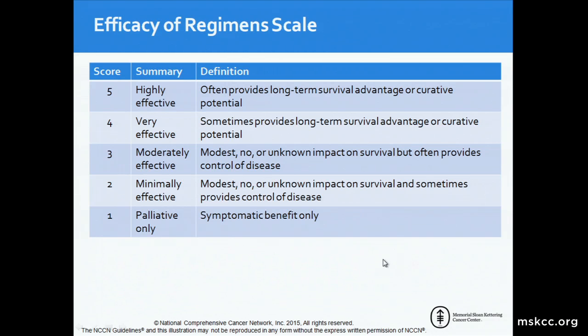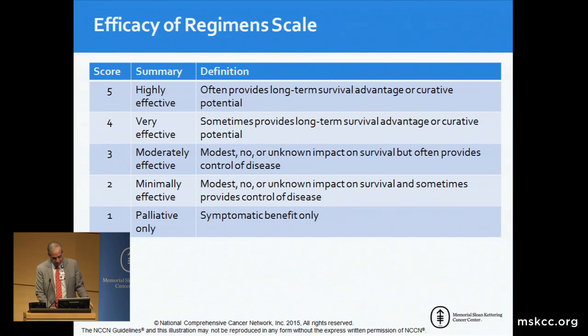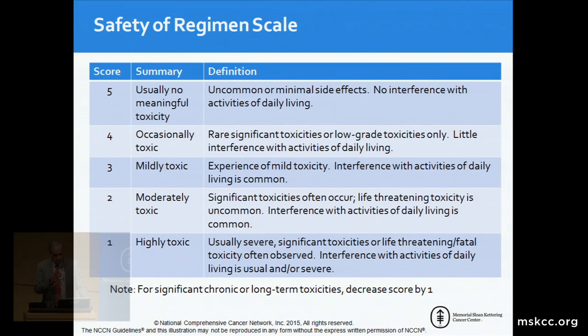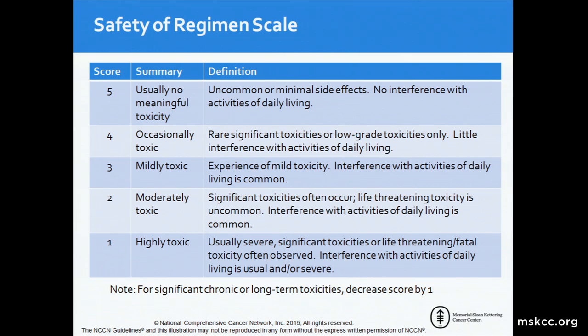And so what are these definitions? I'm going to go through these really fast. I mean, it's obvious. Efficacy, highly efficacious is a score 5. Palliative only is a score 1. That's going to vary from disease to disease, how it's interpreted. It's determined by the disease experts. So what's highly efficacious in lymphoma may be super efficacious in lung cancer. You know, our bar is very high in lymphoma. The bar in lung cancer in second line is not as high. So it is scaled to the individual disease.